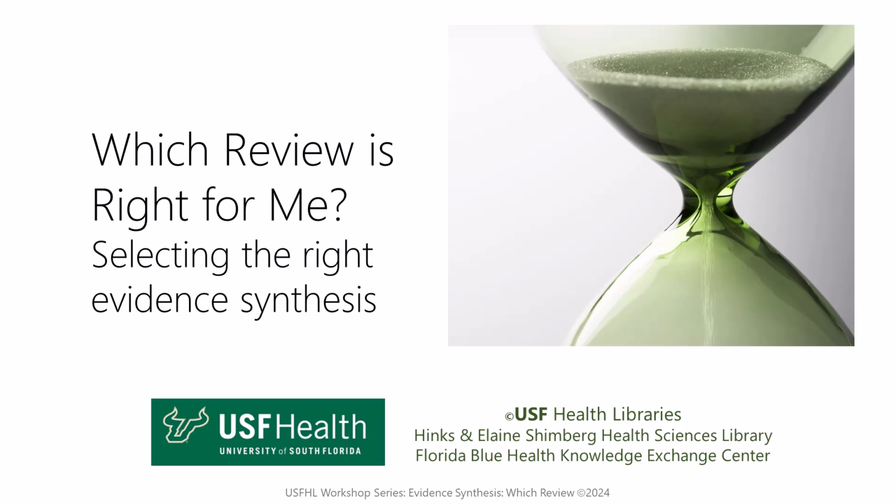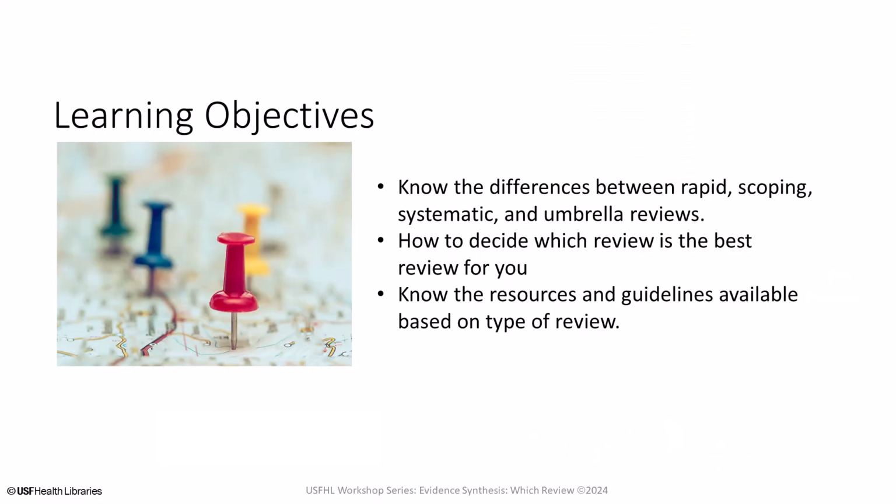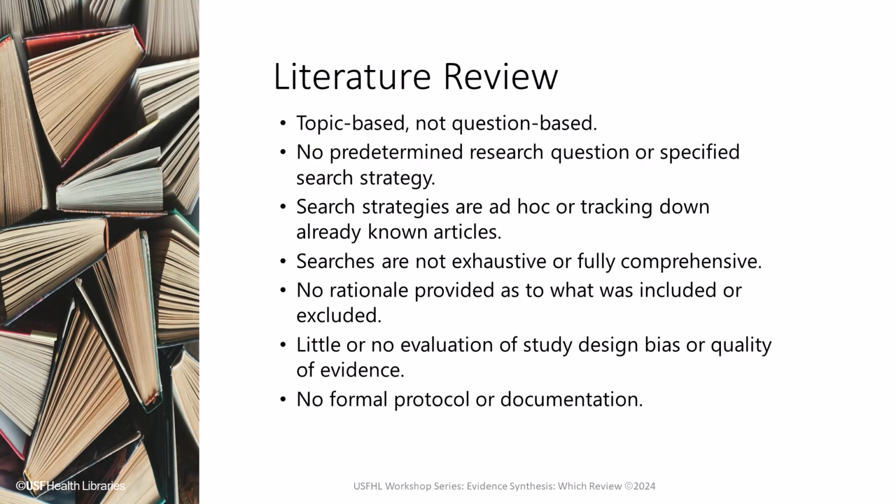Thank you for coming to today's workshop on "Which Review Is Right for Me? Selecting the Right Evidence Synthesis," one of the USF Health Library's evidence synthesis series. Our objectives are to know the differences between rapid, scoping, systematic, and umbrella reviews, to learn how to decide which review is the best review, and to know some of the resources and guidelines available based on type of review.